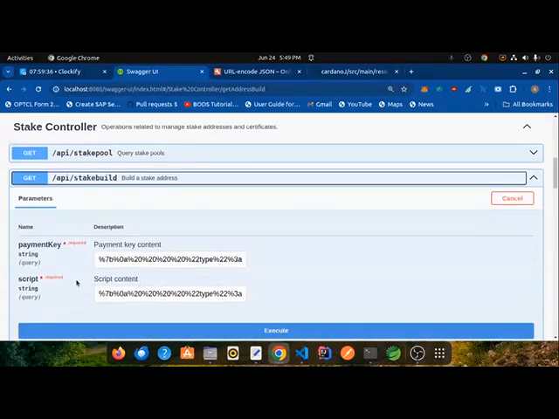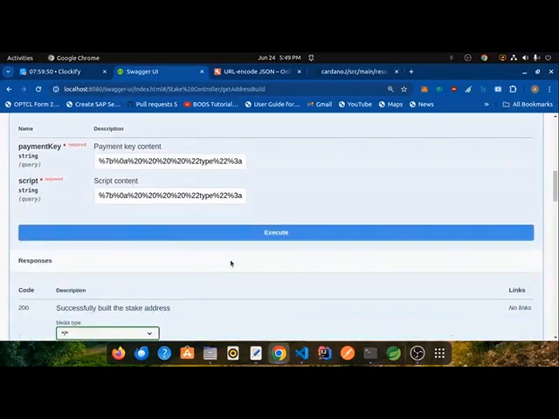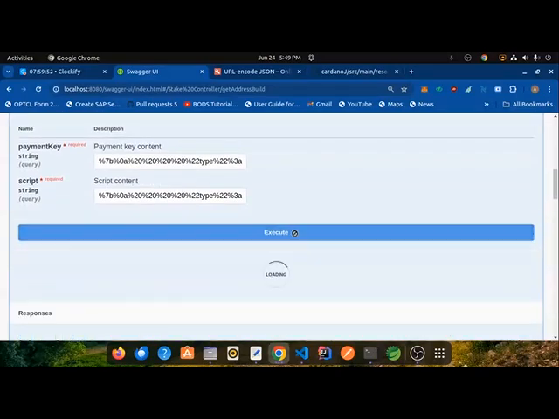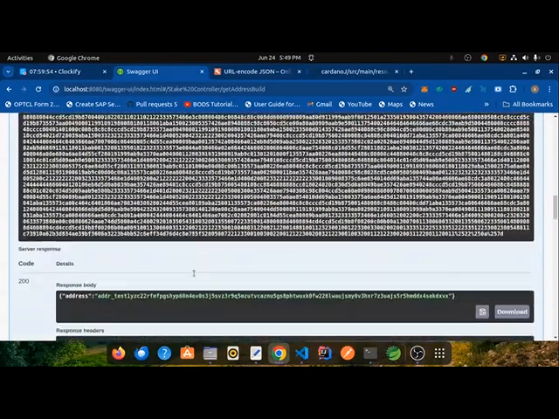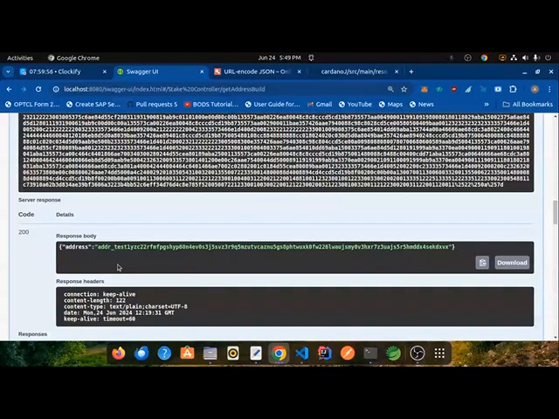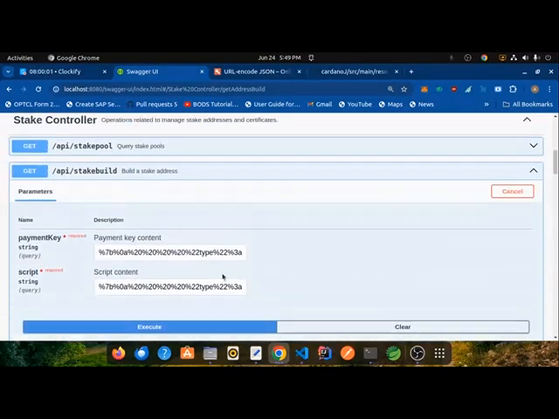Here there are two parameters, and one is the payment key. Here we have put the encoded value of that, and in the other script value, I have already put the staking.plutus encoded data, and I'm going to execute that. Here the address is generated with the status code 200, successfully.